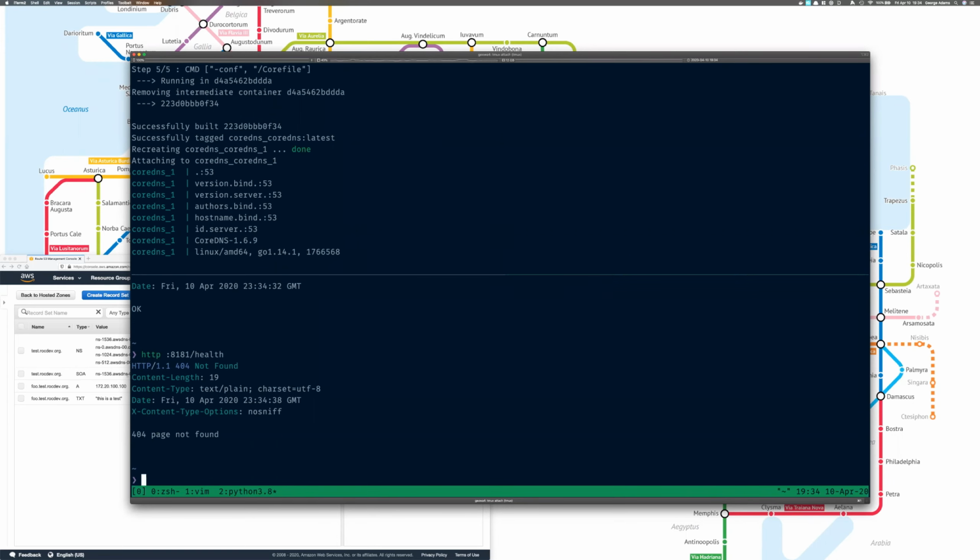I'm going to do this on 9153. Normally, I would also add those to the exposed line here, and in the GitHub repo, I did. Let's do this, and we'll add 9153 here.